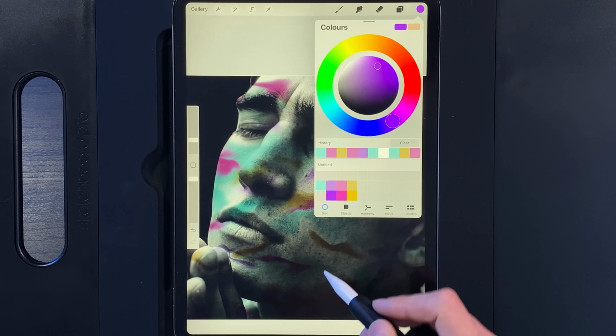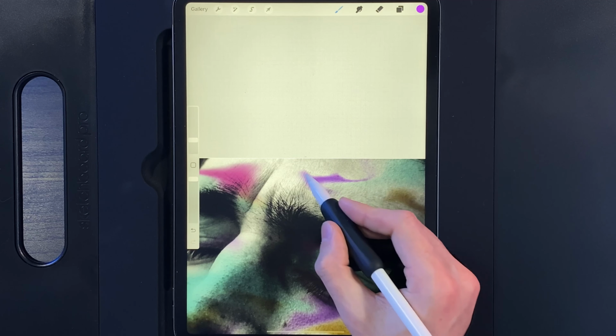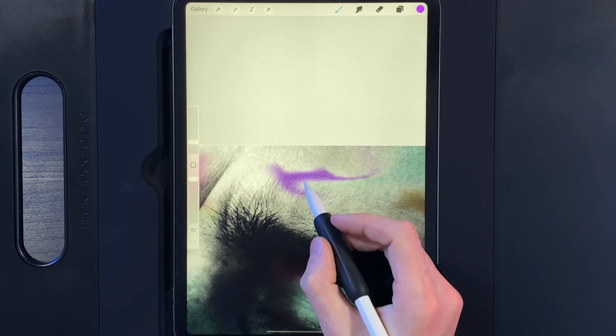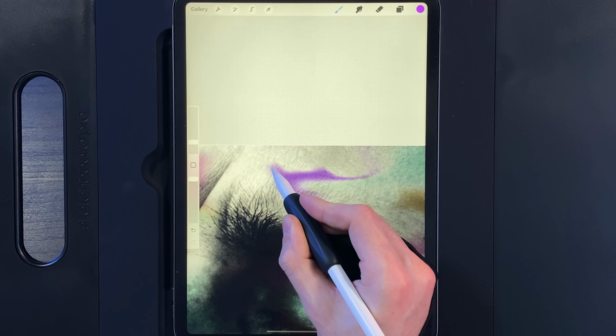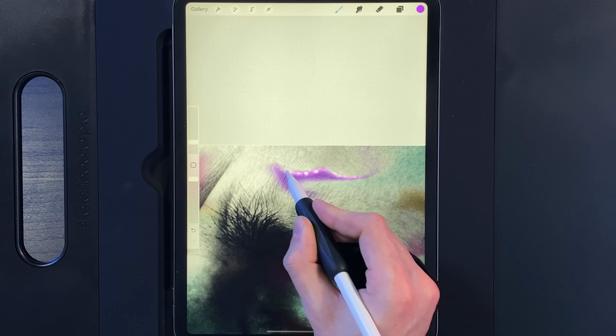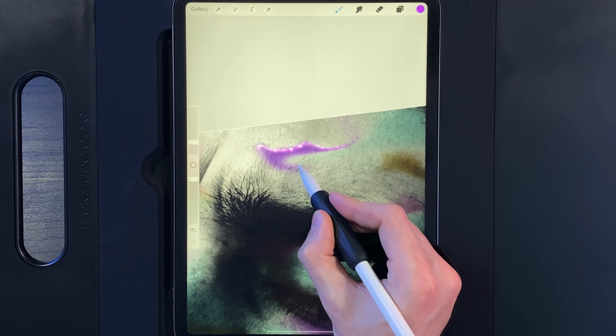So we've got a little bit of purple. I'm going to tap on that first, and I'm going to take a look at where the purple's hitting and where the light source is. So a good example is up here. And then my brush size is set to about 5%. And then we're going to add in a little highlight of that color on the top there, just on that top line, a little bit like so. Maybe a tiny bit here as well.